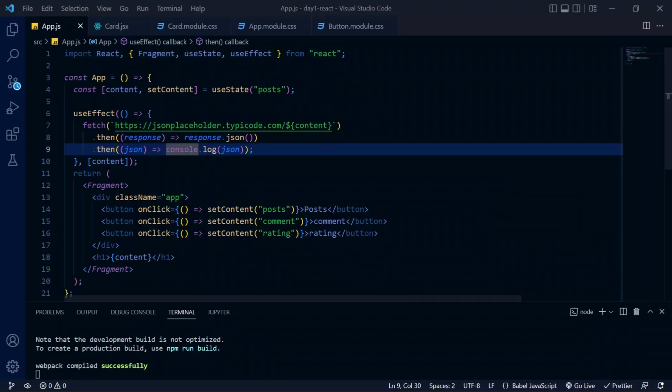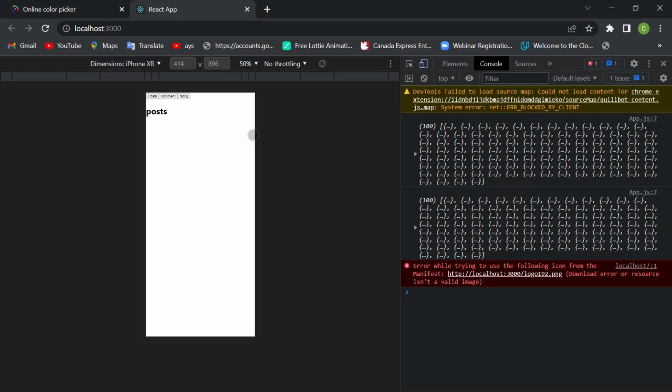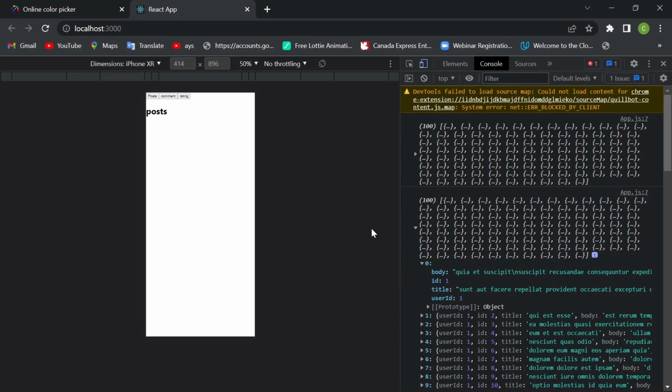You should notice that the end of this API endpoint has content, meaning that this whole thing will be slash posts, slash comments or slash rating. If we refresh, you notice that we have this, which is an array of objects.